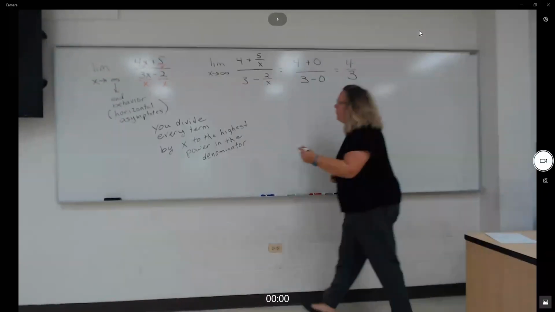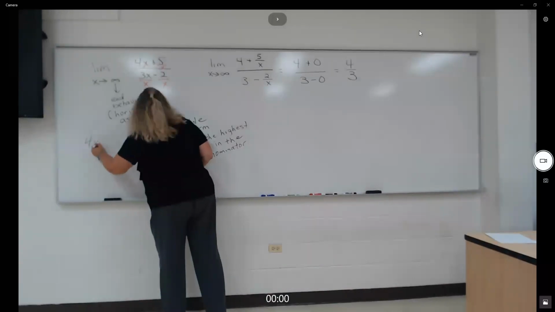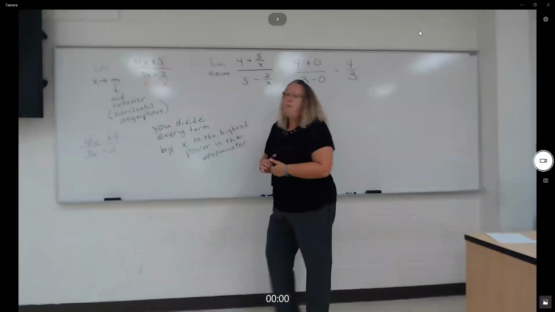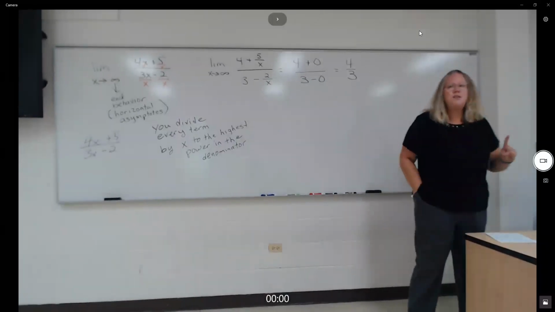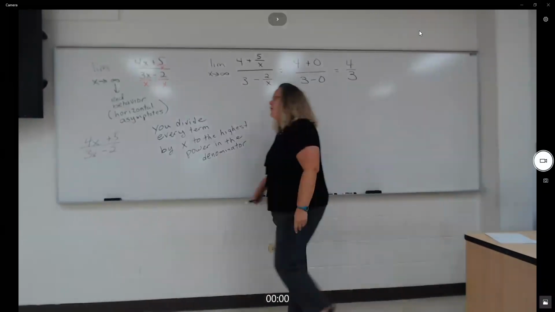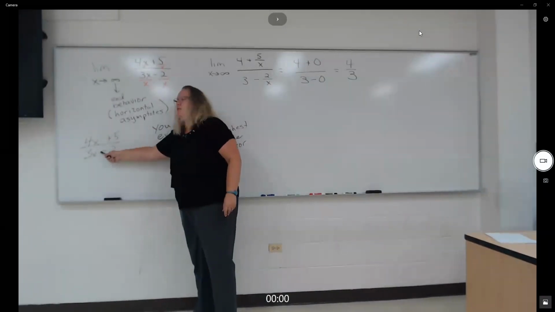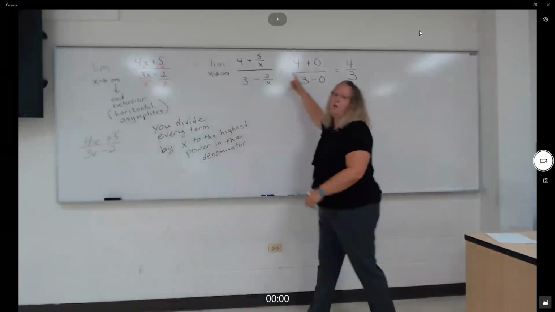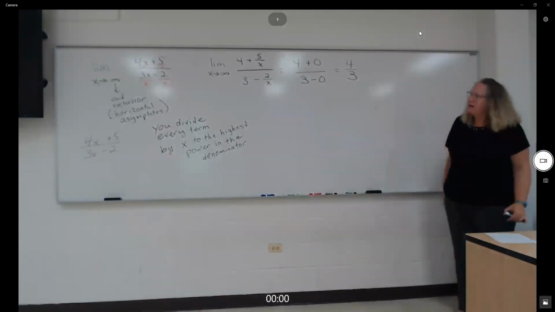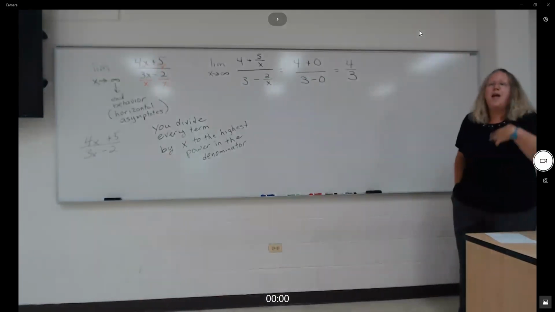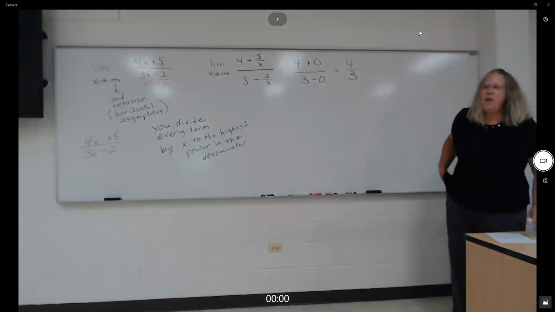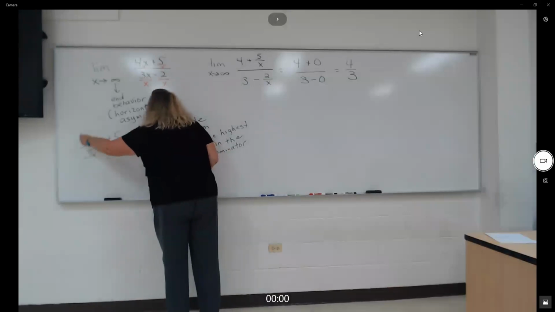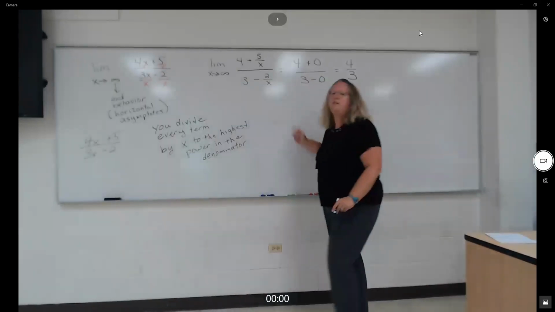Now, who remembers, let me rewrite this problem. I think it's on the test too. Who remembers when we were trying to decide horizontal asymptotes? If the exponents were the same, what was our answer? The lead coefficients. Now you know why. We actually were taking the limit. We technically were supposed to divide everything by x, and that's where the 4/3 is coming from. That's why we had that little chart. If the exponents are the same top and bottom, the answer is the lead coefficients because of all this dividing.